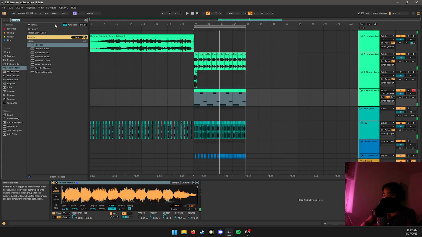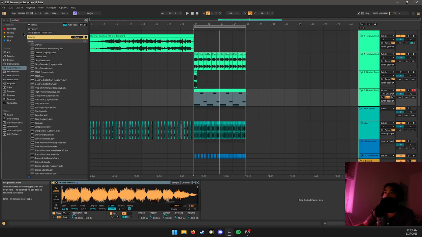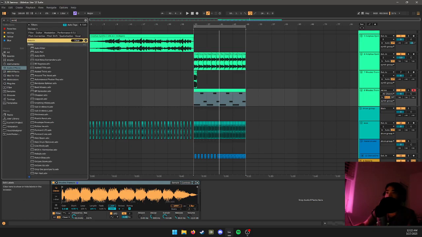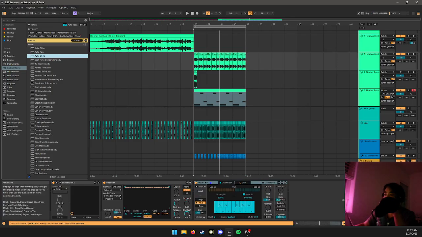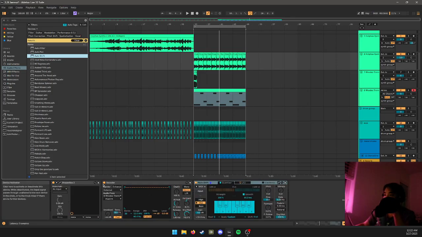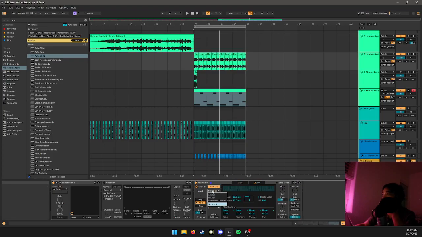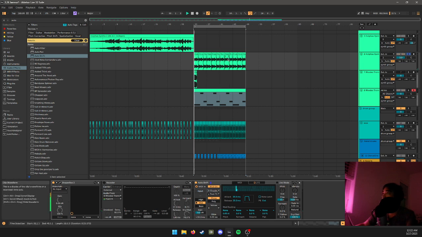The other thing I have tried is, where's auto shift? Ableton 12 has an auto tune built in, and it also lets you select MIDI in as what it pitches to. Let's see what this sounds like.